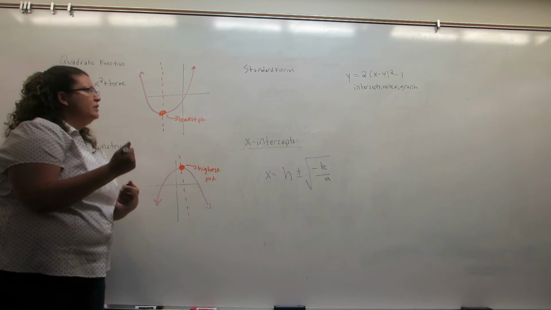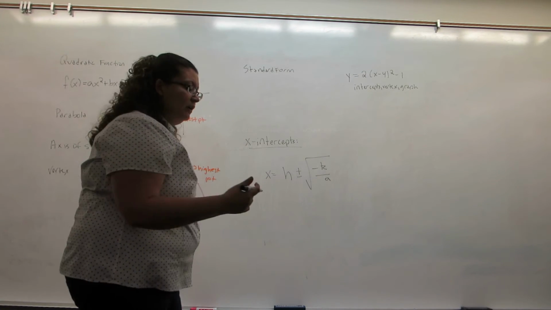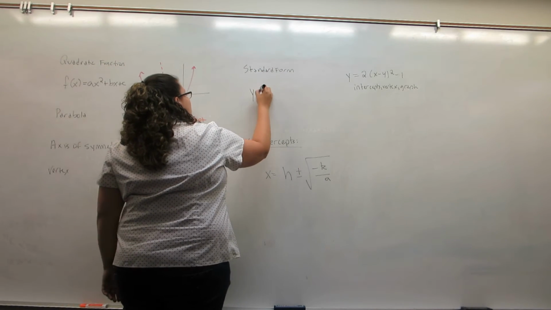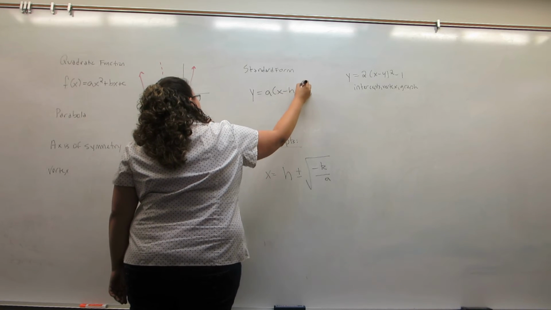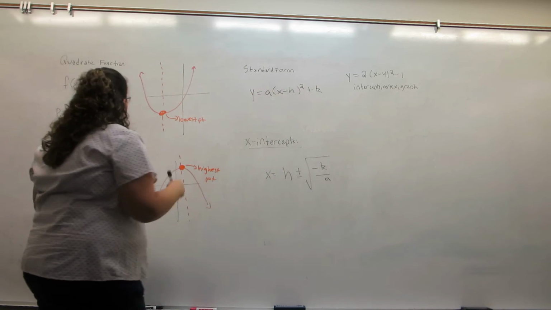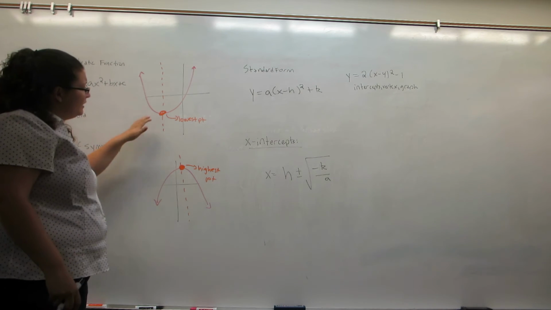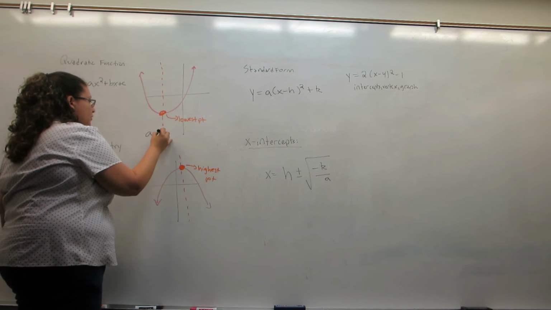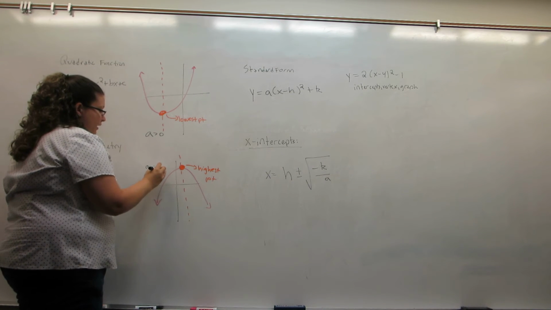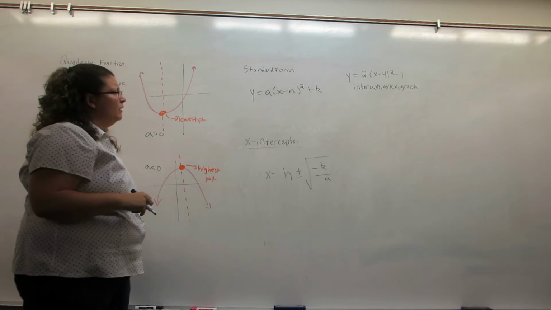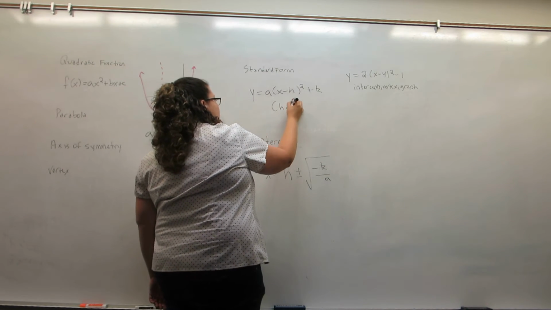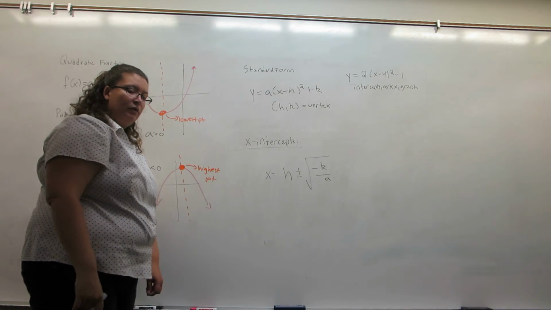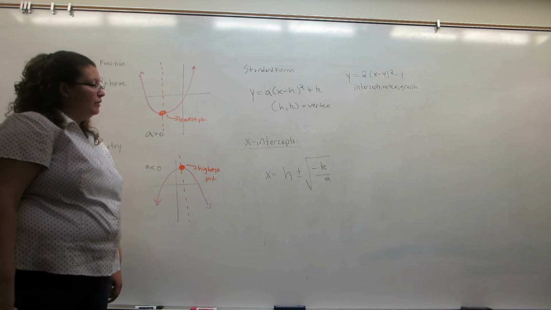Now, the standard form when we're speaking of a parabola looks a little bit different than what we're used to for a quadratic equation. The A is the same A as here, and A decides whether the graph opens up or opens down. A positive A, the graph will open upwards, and a negative A, the graph will open down. The H and K give the x and y coordinates of the vertex, which is the most important point of the parabola.